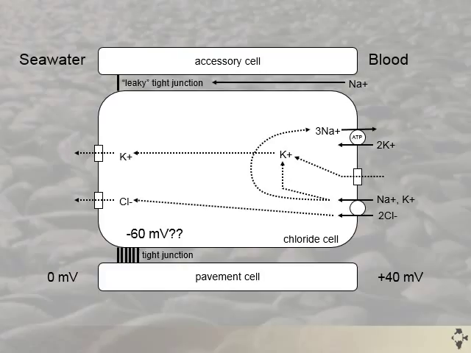And so that's what you see here. You see that the sodium is building to the point in the blood where its concentration is so high that it's going to be forced down that leaky tight junction. That's the only other option. It can get into the chloride cell via the passive transporter as long as it has potassium chloride to come with it, or it can go down the leaky tight junction. And again, it's going to build to a concentration that's higher in the blood than is in the seawater, and it will ultimately passively diffuse out through that junction, or what's called a paracellular pathway. So this pathway, paracellular, alongside the two cells.